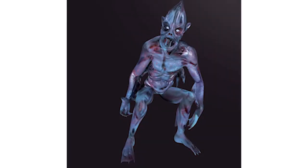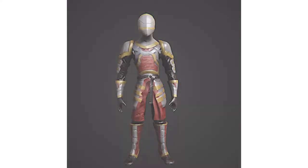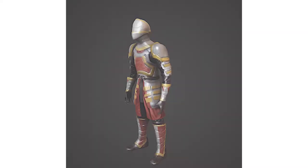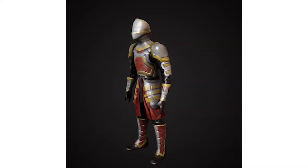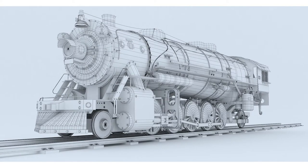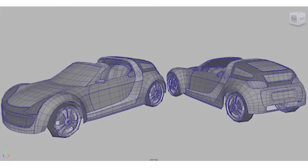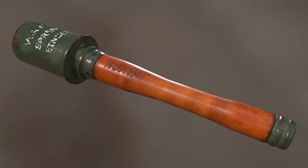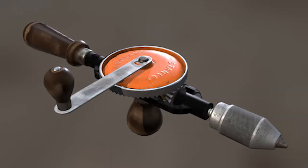For 3D models, we're not so interested in what software you use — we don't mind if it's Maya, Blender, or 3ds Max. We really don't mind anything you want to use; we just want to see you have a go. Because you're going to be spending a lot of time here building 3D models and hopefully progressing into a career in that area, we want to make sure you're happy sitting down making them. I'm not interested in big complex shapes — just simple little items. It could be the mouse in your hand, a camera, a tennis racket, anything like that. Just have a go at building something in 3D.